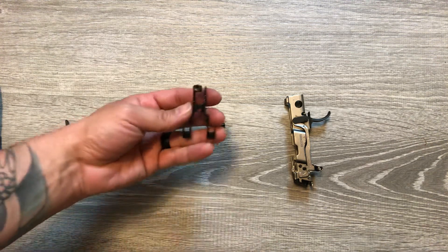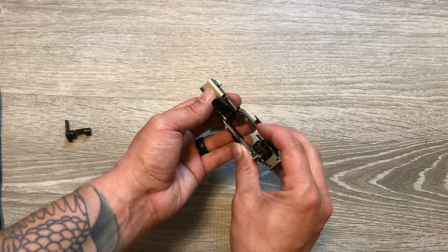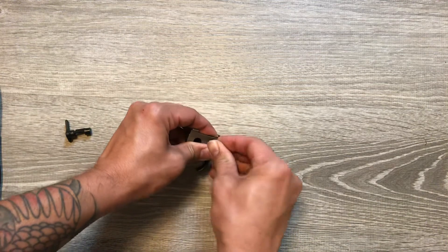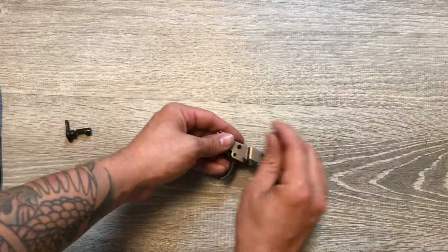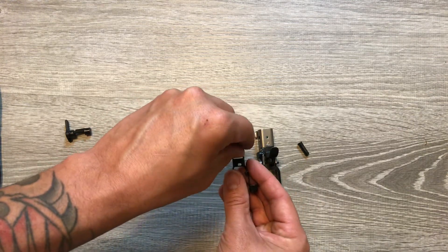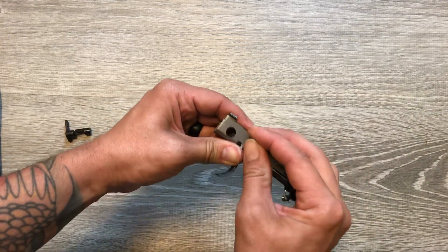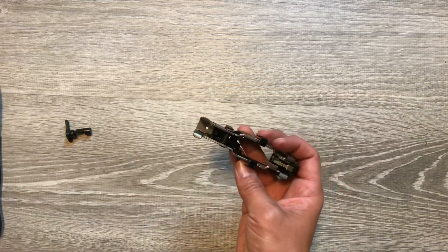The easiest way to do this is to keep it like this and do the whole setup upside down. Just get it lined up and start your pin. Oh — my spring fell over sideways; that will happen if you're not careful. No big deal, you just restart. Put the spring in this little seat — there we go, much better. Push your pin right through, wiggle everything a little bit, and then you'll hear it snap and you're back together.